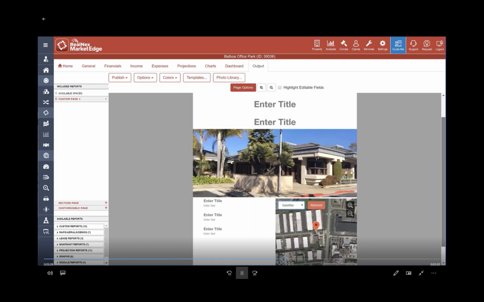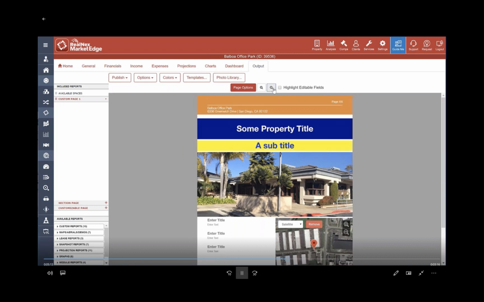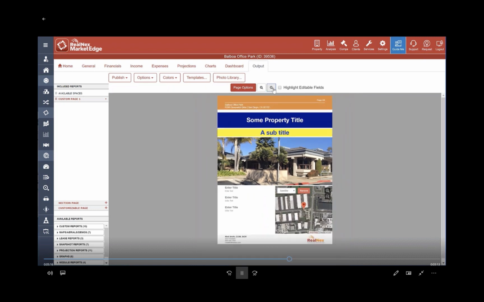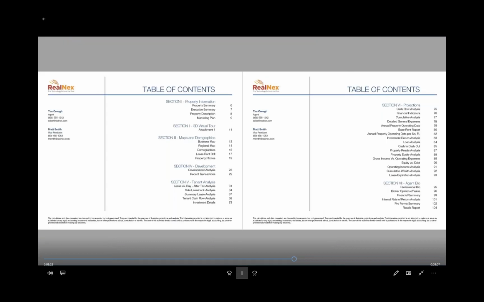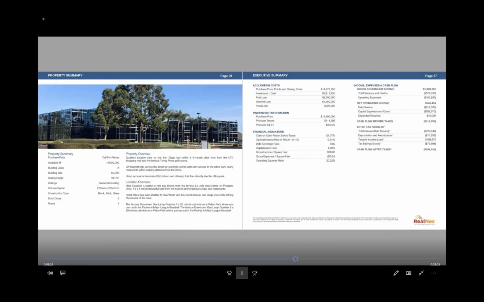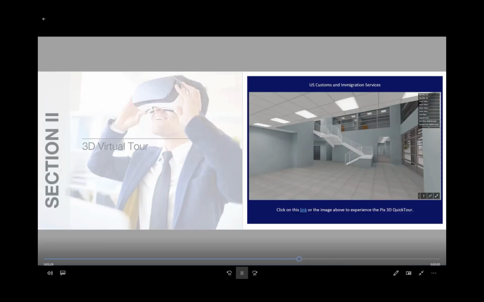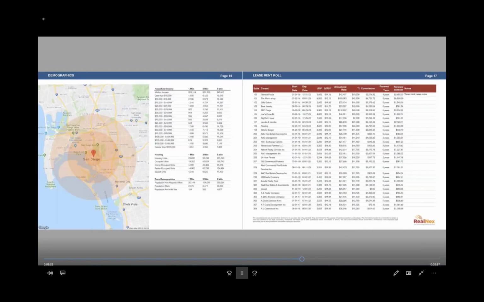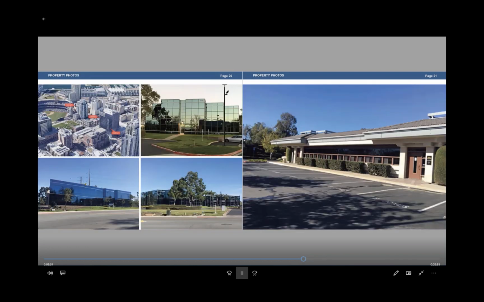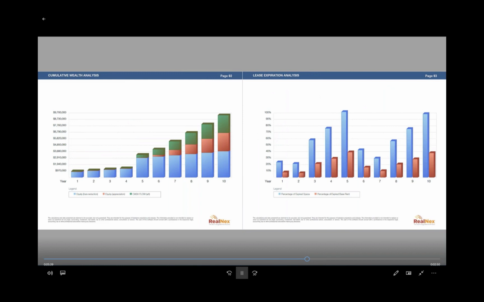You can have as many customizable pages as you want. There's no limit. So you can design your own flyer or your own package or your own proposal and add in what you want. You can also send these as a PDF, or in this case, put it on the web. And then you can just send out a link to your clients, and you can see how spectacular it looks. And I spent all of 5 minutes making this thing. But because the data was in there, it just generates the whole package, up to 82 pages of information.